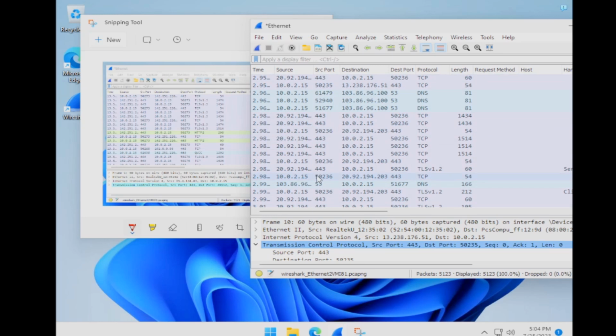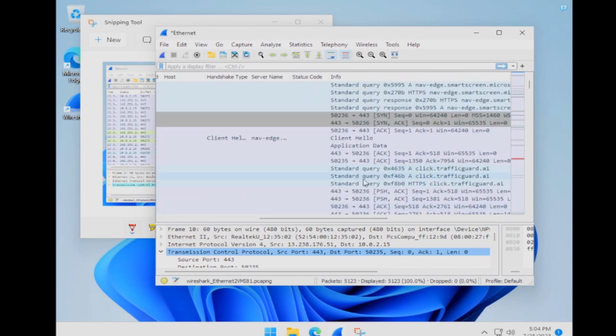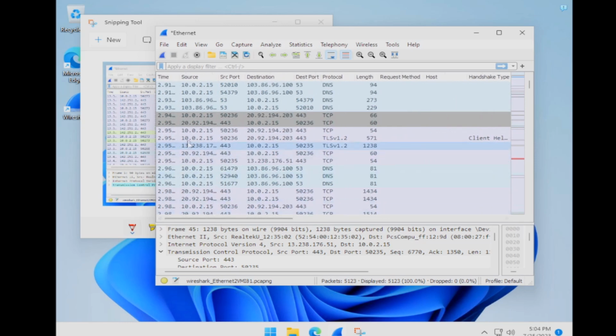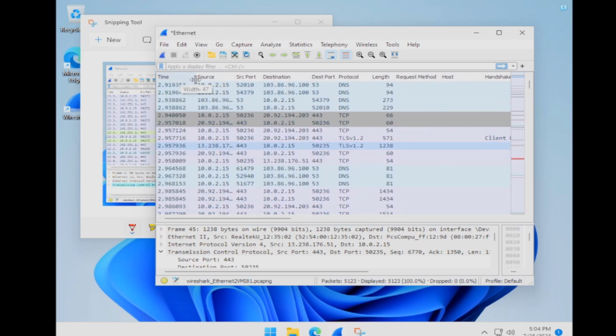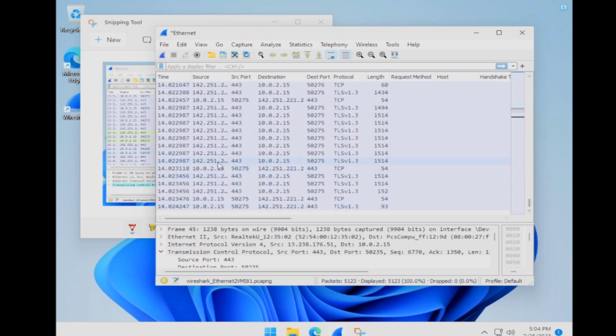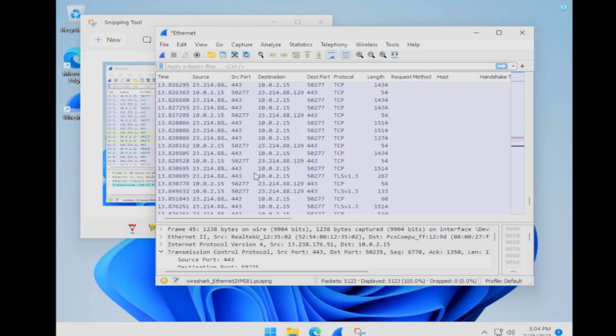That's because an HTTPS site is encrypted like this. So if you scroll all the way to the side, you will have stuff like application data. This would have been HTTPS. We could check the time of it, but I got rid of the numbers, so we can't actually check that. If you scroll all the way down, these were in like the 13.3, so there's no HTTPS. As you can see, the data now is encrypted.